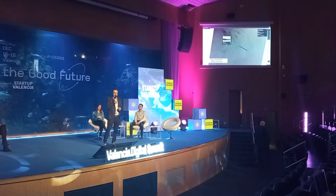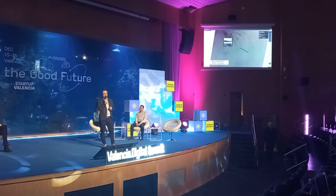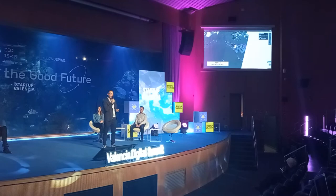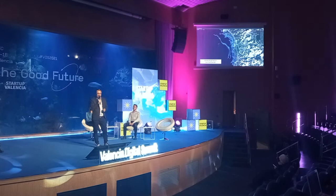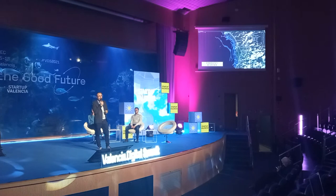Let's see some real use cases. You might be able to detect deliberate pollution, which unfortunately is very common — something that many people don't know. This is a real case of an oil spill produced by a ship deliberately in the Mediterranean Sea this summer. You could use this tool for asset monitoring — if you have oil rigs at sea, they might produce oil leaks, and you can monitor your environmental footprint and improve it. And of course, you could use this tool for emergency response. This is the real oil spill that we characterized in Syria. For this case, we analyzed more than 70 satellite images during a period of almost two months.